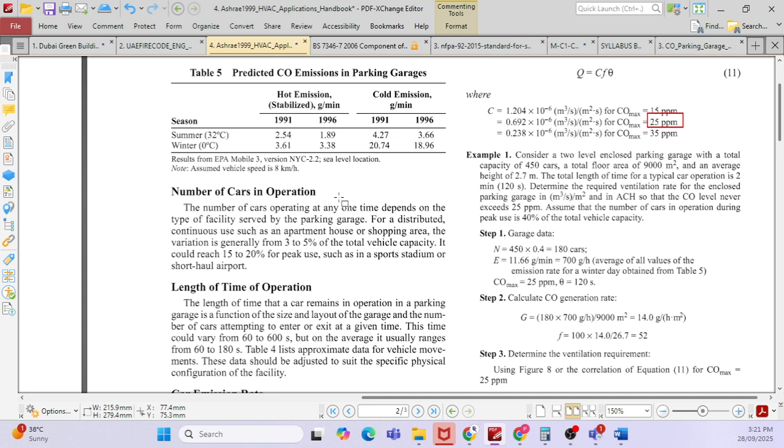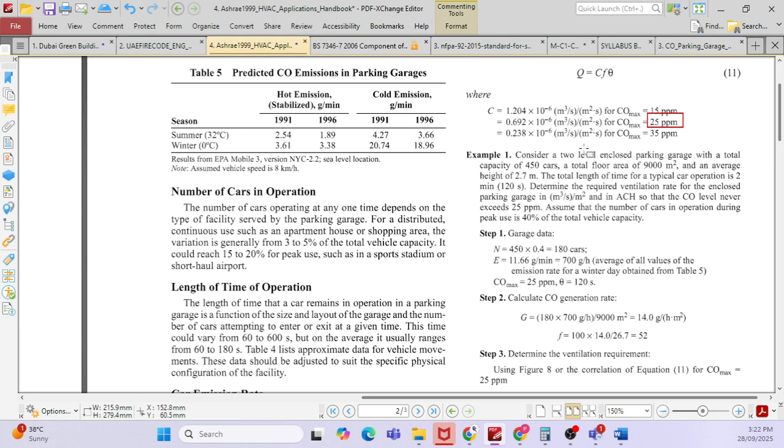Now, whatever I explained here, try to use these equations and do one calculation for one project. Maybe you can take one basement from your project and calculate what flow rate is required and what the air change per hour is. If you are not able to solve it, I will explain next week, because if I explain, maybe you will not go into detail. So I want you to go into detail. I will be sharing all the guidelines here. Practice and come back next week, then we will go to the fire mode.